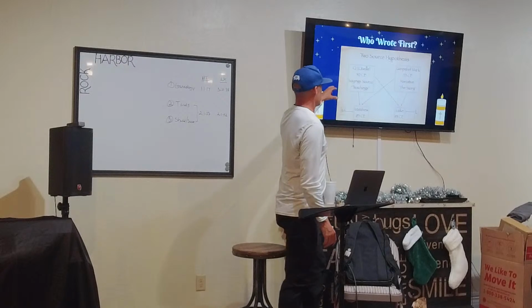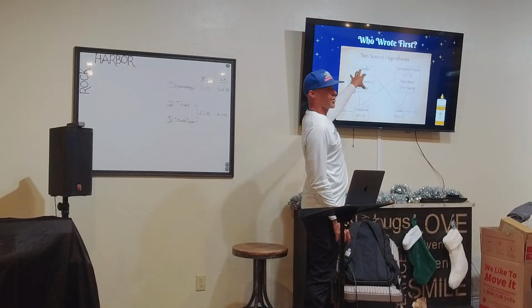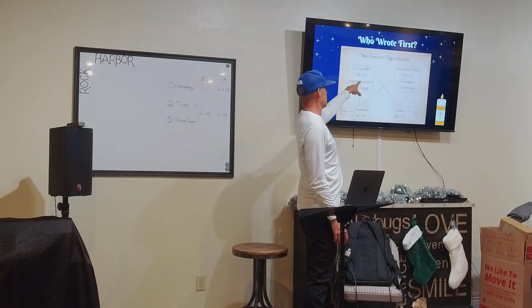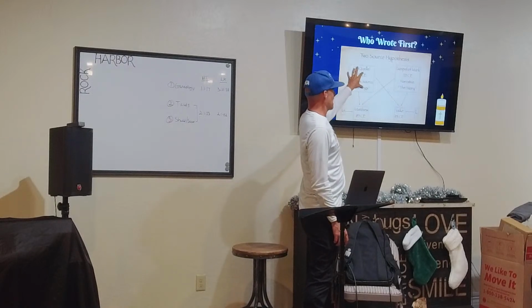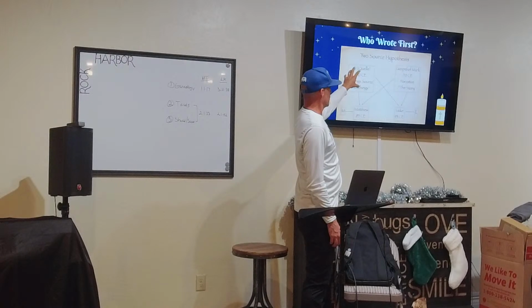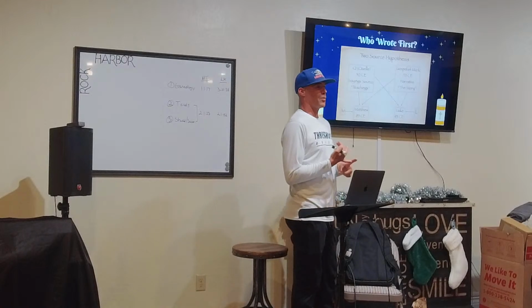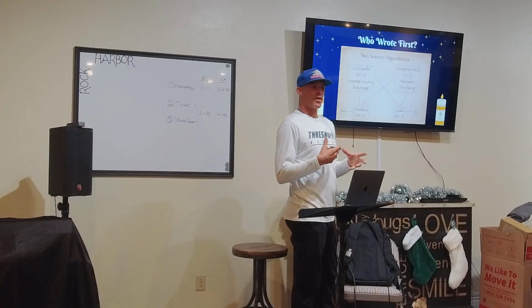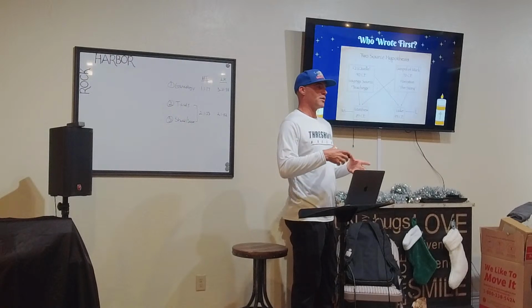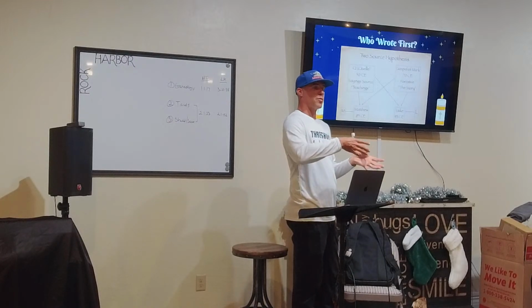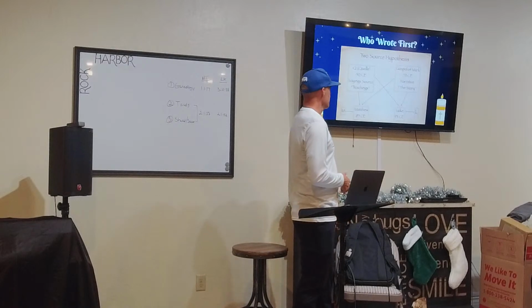So here's the dominant theory: there was a source that we don't have anymore, and scholars like to call it Q, and it comes from the German word Quelle. So the idea is there was a source, and then Mark wrote first. One of the major reasons that people think that Mark wrote first is because he talks about the temple being destroyed, and the temple was destroyed in 70 AD, so scholars think that he was writing right before the temple was destroyed. That's why they put it in that area.